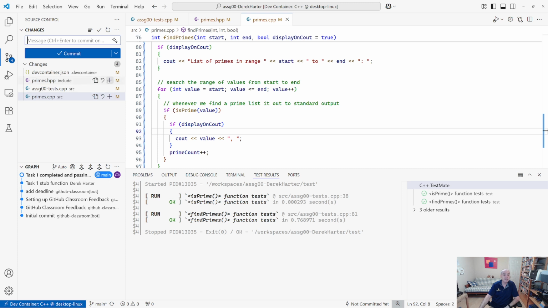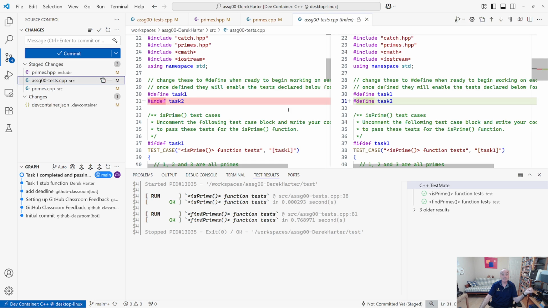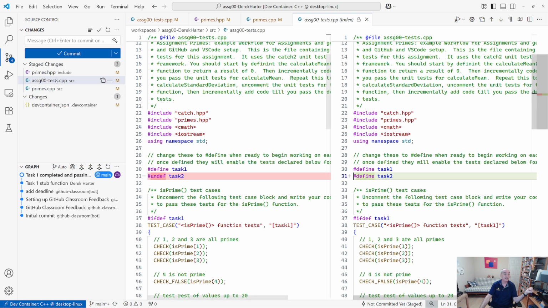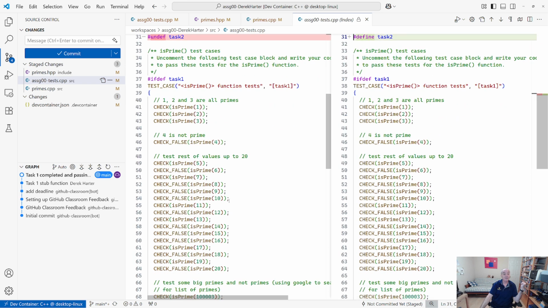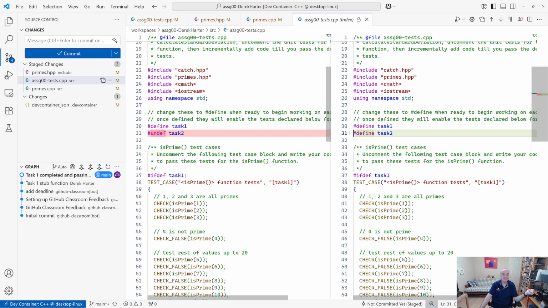So once you have a task working, you should make a commit. Make certain you only commit the stuff that has the changes that are related to that task that you're finishing. So in this case, the only thing I did on my test was, another thing I probably forgot to mention, you should never change anything in the test files that are given to you except to define, to enable the test for a task. Okay, so I will go back and remove any changes you make. So you have to write the code to pass the test. You can't change the tests so that they work with your code. Is the basic idea.